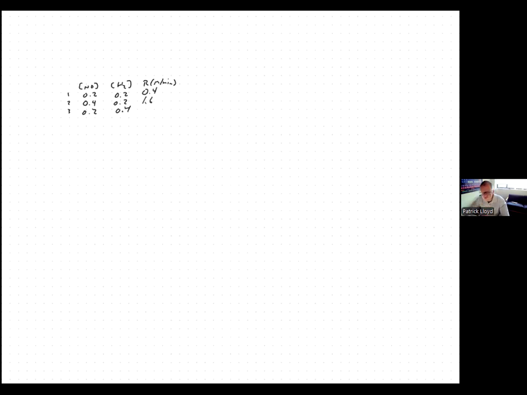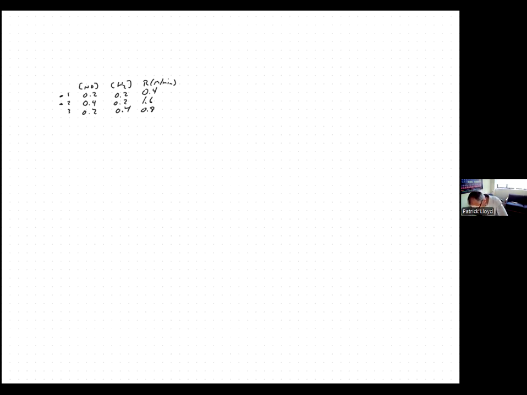Okay. So here's the method of initial rates. This is just one way to do it. But what I'm going to do is look for 2 experiments. I'll start with NO. It's arbitrary which one we start with, but I'll start with NO. We're going to look for 2 trials where NO's concentration is different, but the other reactant is the same, doesn't change. And if you look at the 3 trials, that would be 1 and 2, right? If you look at these 2 right here. The NO in the first experiment is 0.2 molar, but in experiment 2 is 0.4 molar, changed. But the H2 stayed the same, right? Didn't change. So that's what we're going to do.